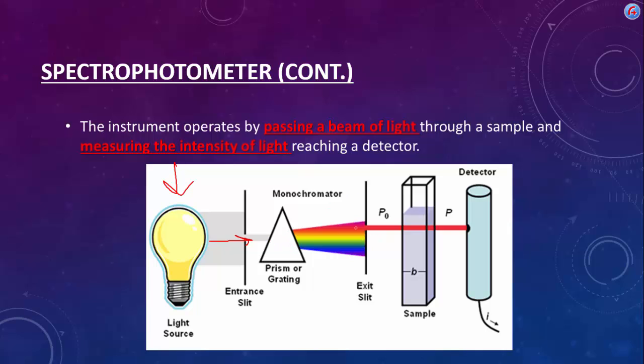Basically it selects the color of light we want. You don't want all of ROY G. BIV at times. You want to measure just certain colors for absorption. And once you get the color you want, only that color goes through. So in this case here we have red. And then the light will go through your sample and get measured by a detector.